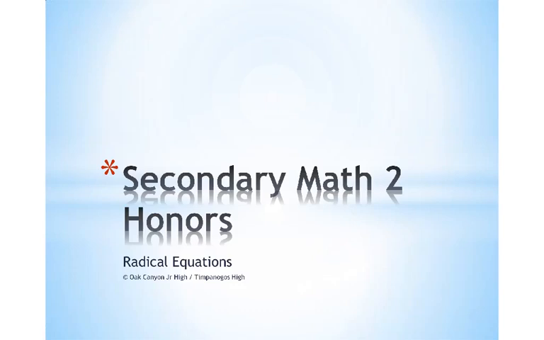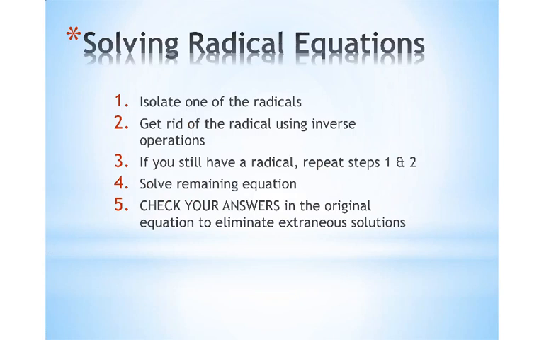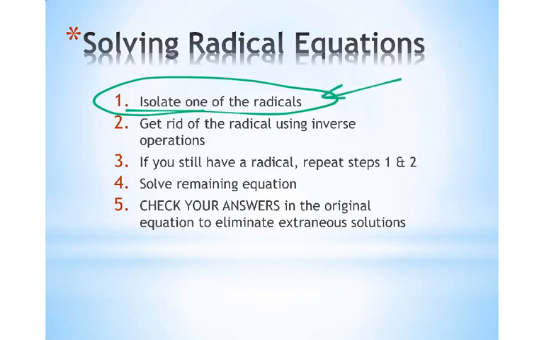In this video, we're going to talk about how to solve radical equations. There's a couple of basic steps that we're going to go through. First of all, your number one thing that you want to do is isolate your radicals. Sometimes this takes a couple of different steps, like you do it and then you have to do it again, but that's what you're trying to do.